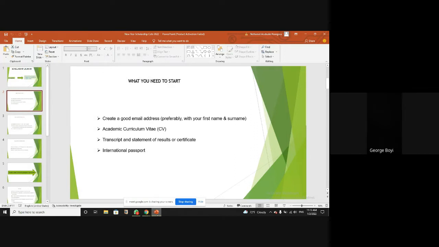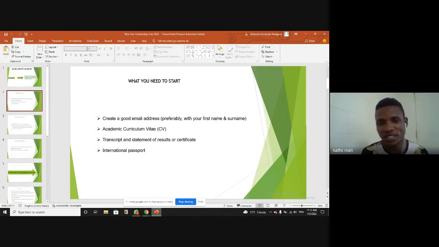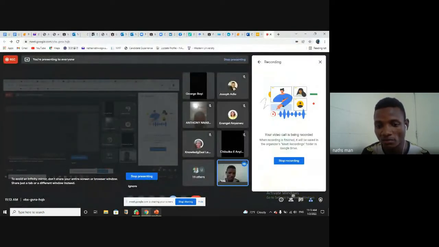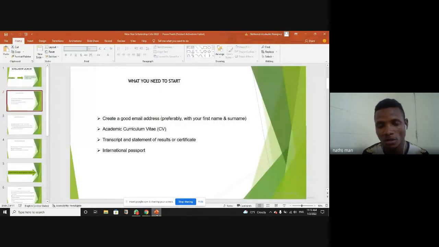That's for the email address. You can use Gmail and you can use Yahoo Mail. Well, I think Gmail is better. For myself, I use Yahoo Mail because I used it when I was applying for my Chinese scholarship. China doesn't accept most things from Google, so most times when you send an email to China using Gmail, it may not be delivered, and when they send theirs to Gmail here, it may not be delivered. But Yahoo Mail goes through more; it is more global than Gmail. So you have to choose whichever one you want. But I think in places like the UK, Canada and USA, you don't have issues with Gmail or any other one.